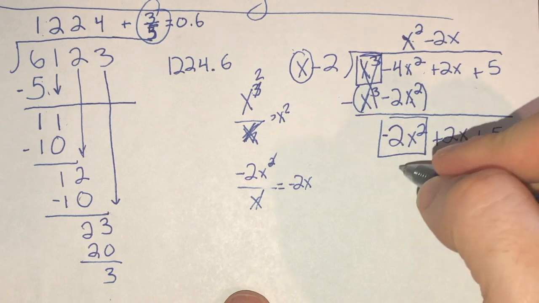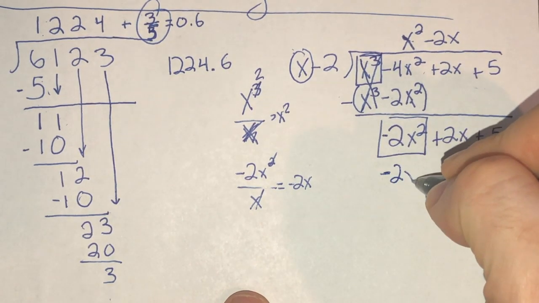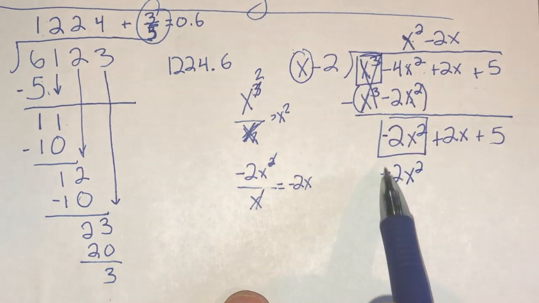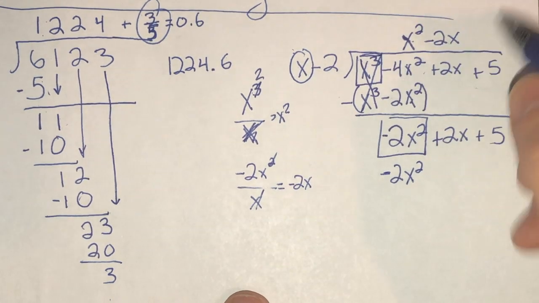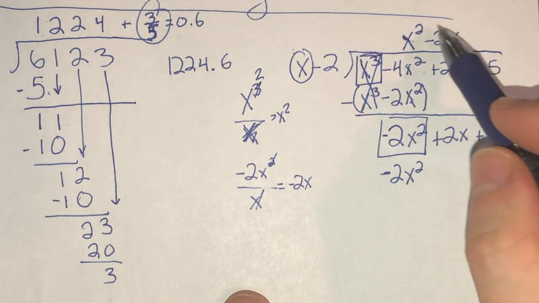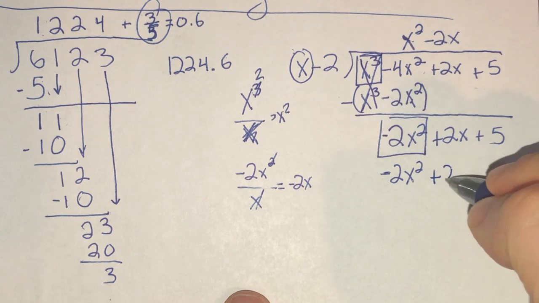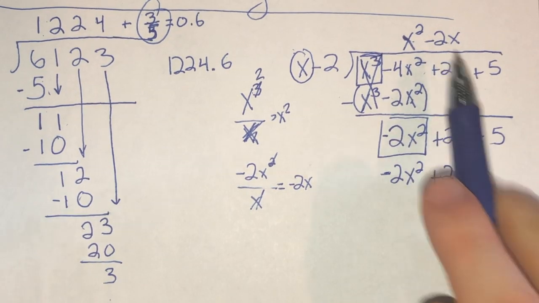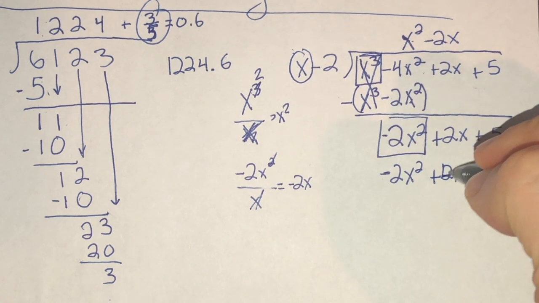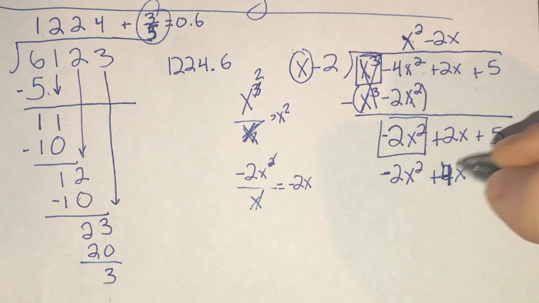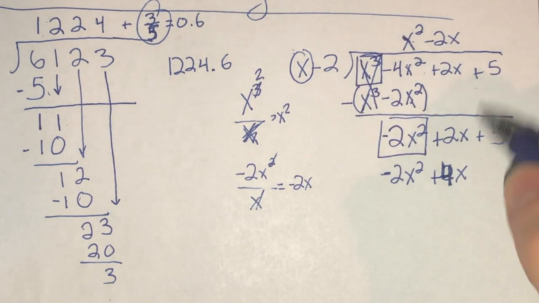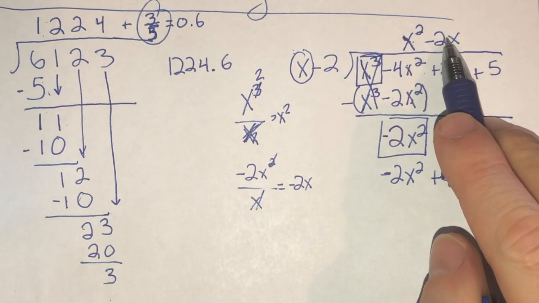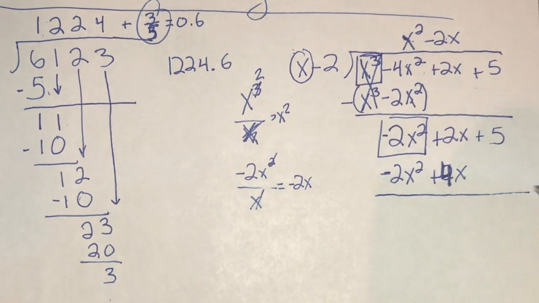Now, if you don't get the canceling out, if these things are not the same, then you have to go back and look at what you did to get this. So I do the negative, and this becomes a plus 2x, because it's a minus 2x. Uh-oh, mistake. Don't let that happen to you. Sometimes you forget to do the multiplication. It's a negative 2 times a 2, that's a positive 4, so it's a negative 2x times 2, a positive 4x. Fortunately I was able to catch myself there.